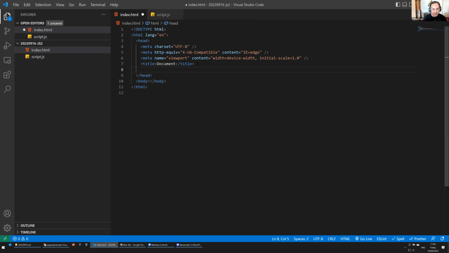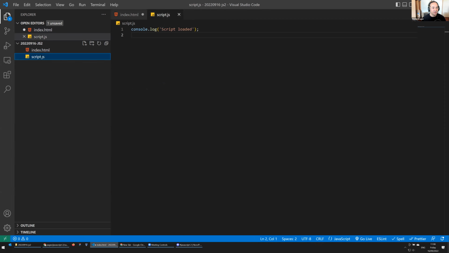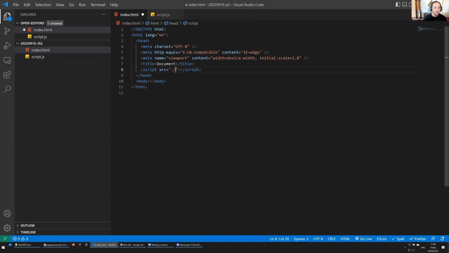Again, there's another shortcut you can use. You can start typing script and you can see there's one that's got the source already for us. So we're going to add our source. And when adding a file, you always want to use the dot-slash so you can pick the file you want. The reason for that is because your script file might have a bunch of nonsense like that, and this just ensures that it's going to load correctly. Okay, so we're going to load in that script.js file. And then lastly, we want to defer so that it's only going to run after our HTML has run in the body. Okay, so I'm going to save that.